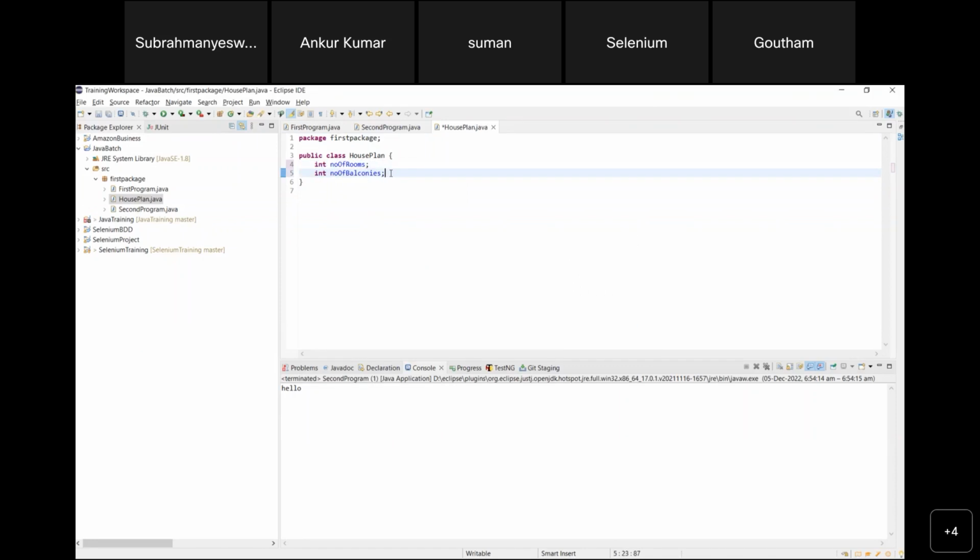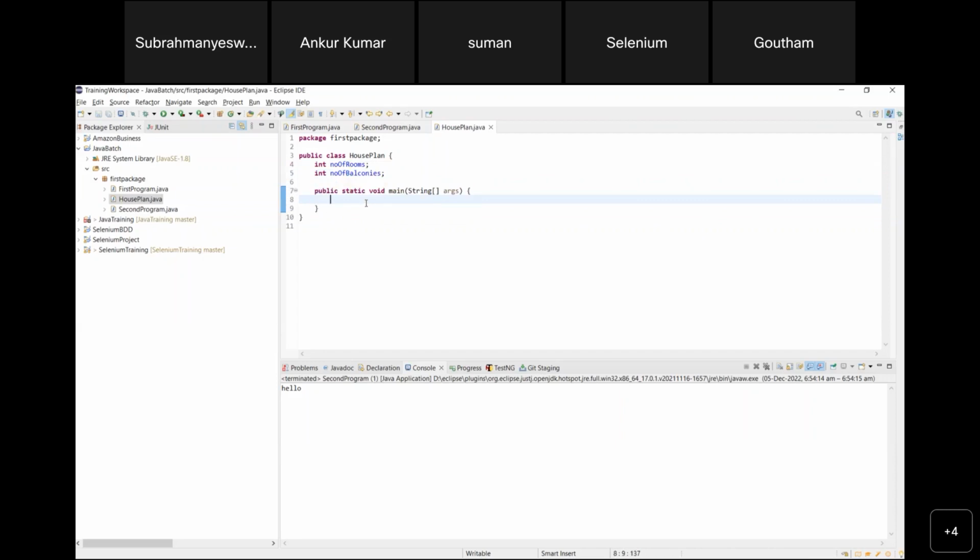Now I will write public static void main, String args. This is the class that I have. Now I have to create an object for this one.